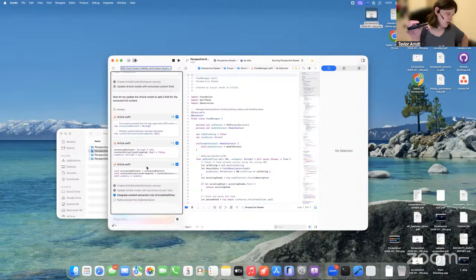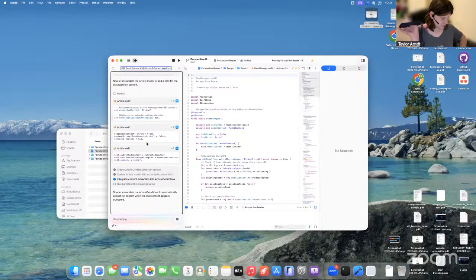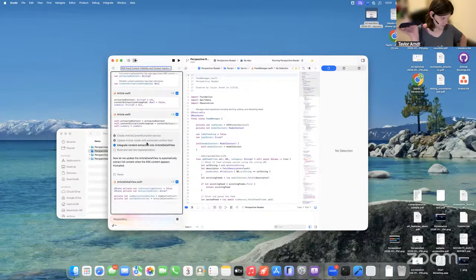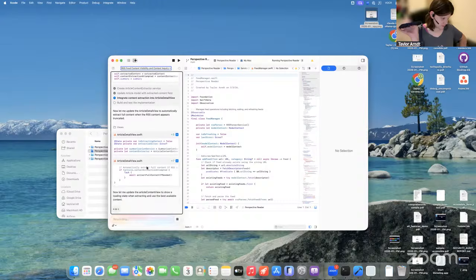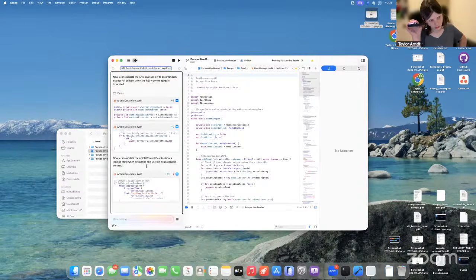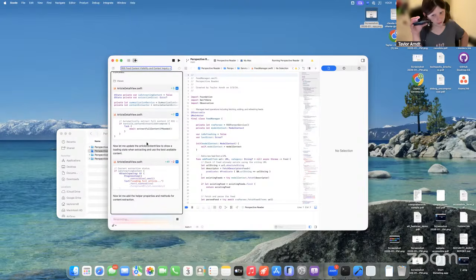Okay. So I'm trying to wait for this to be done. If we can't get the summary, it's working on generating right now. It is generating currently.